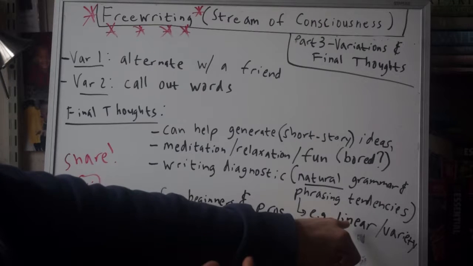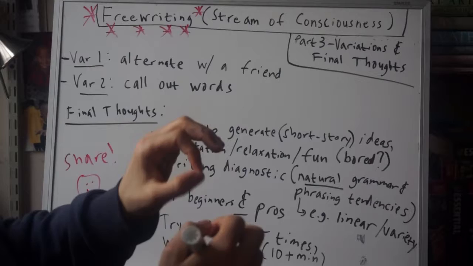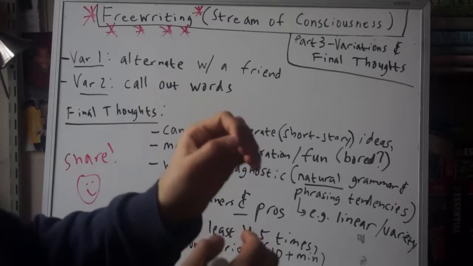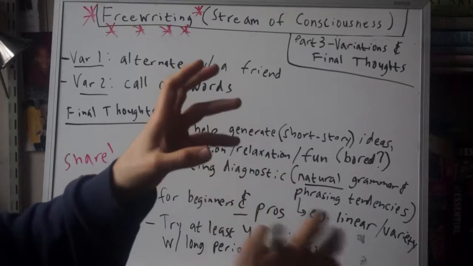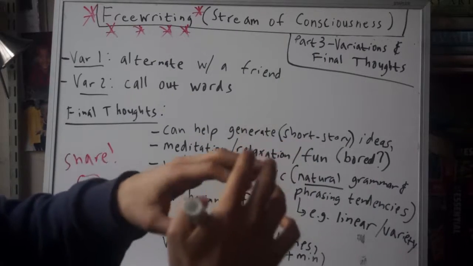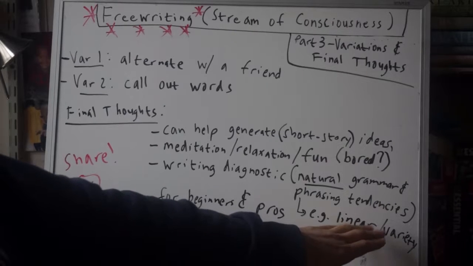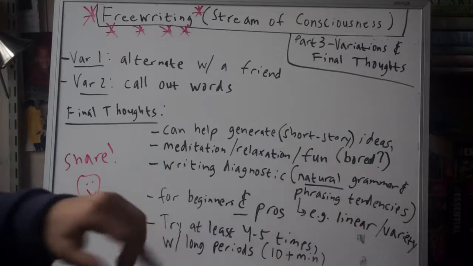Whereas something that's not linear might be, I went to the store, and then you might have something such as, while there. So it's not like I went to the store, then I did something. It's, I went to the store, while there I discovered something, upon discovering something. So there's a little bit more of a web in your writing. It's a little more interesting. So keep an eye out for this. This can help indicate issues you may have in your writing.